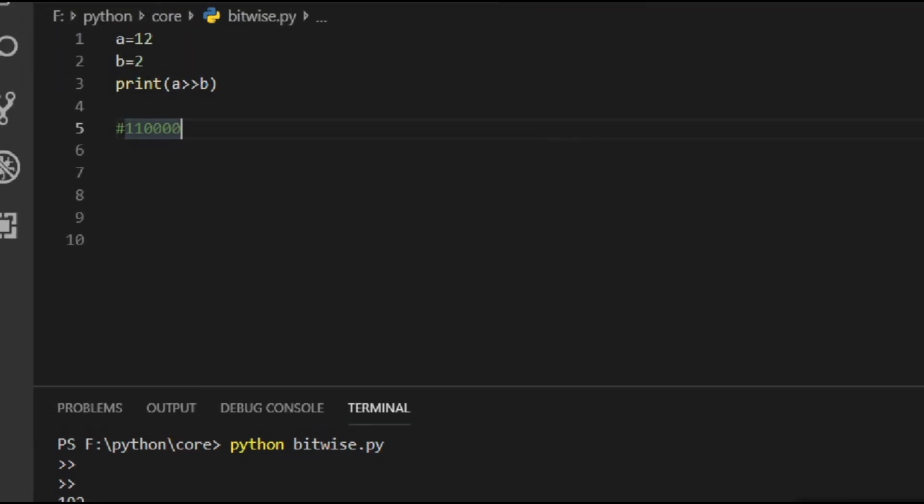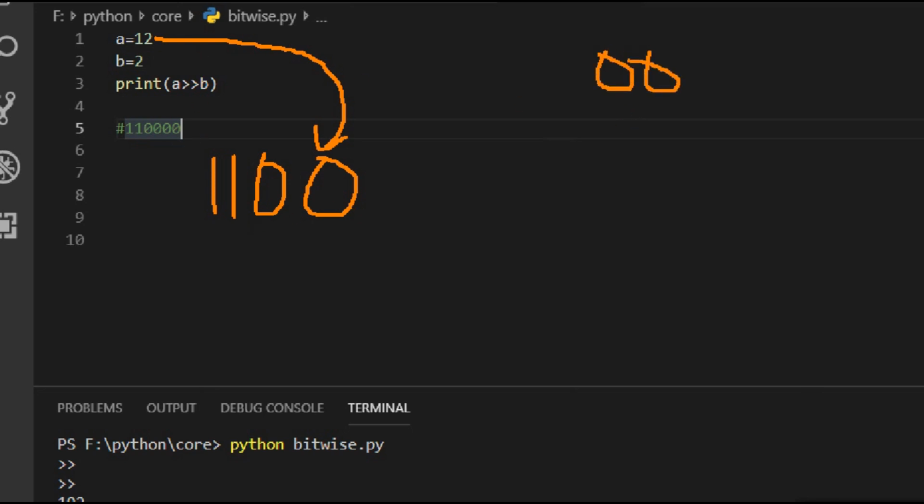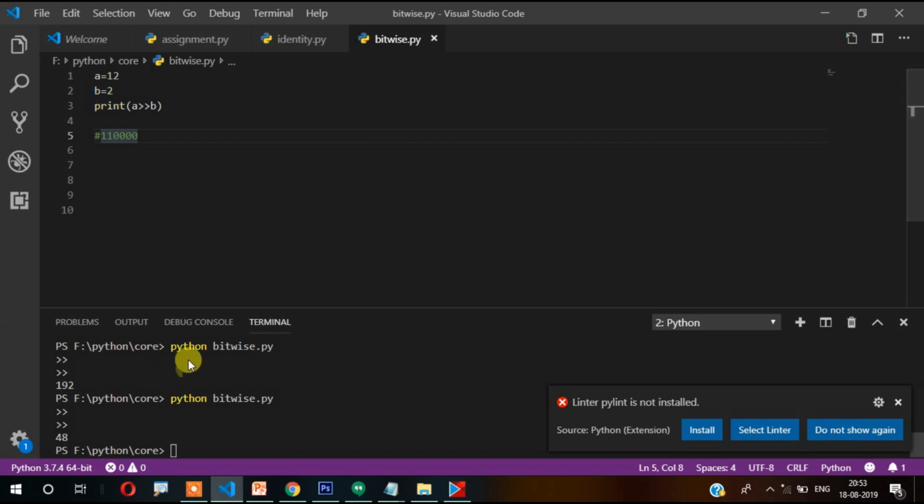In this case it will be 1100, this is the binary of this 12. Now 2 extra 0s it will lose, so it will remain only 11. So here you can see it is displaying 3.